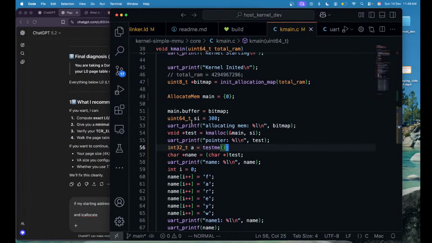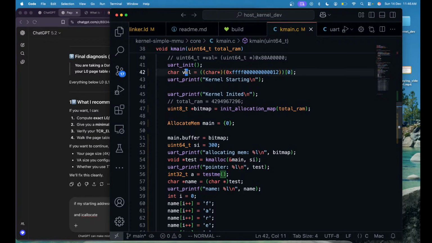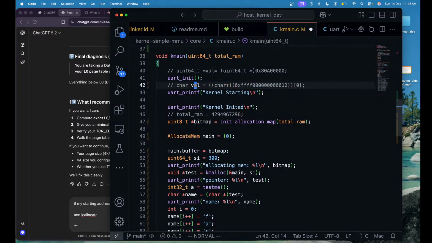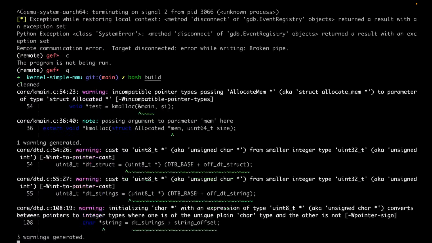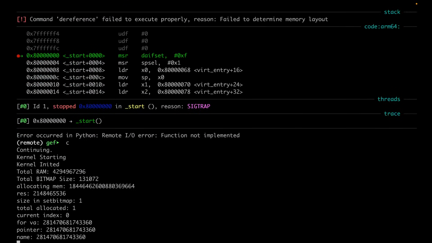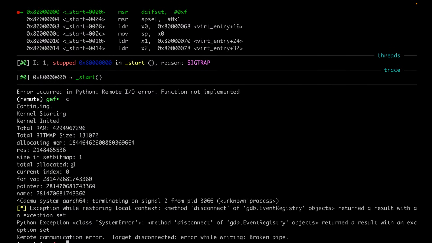Wait, I have to remove this line and write it. Maybe I'm losing patience, so it's trying to meddle with my mind. And this is the pointer value that we are getting.